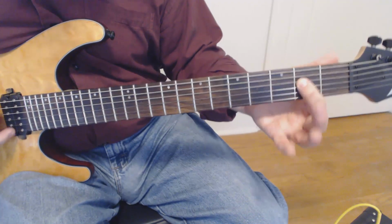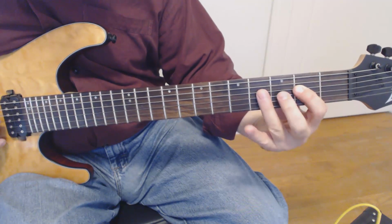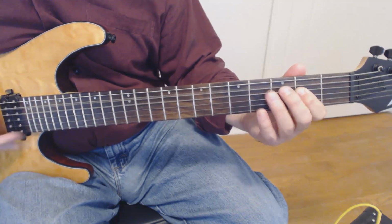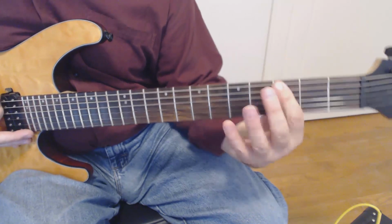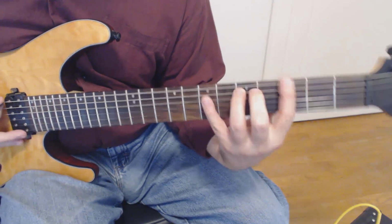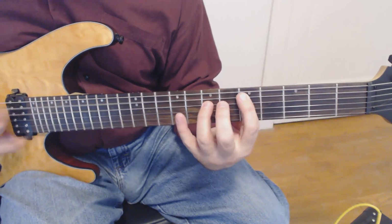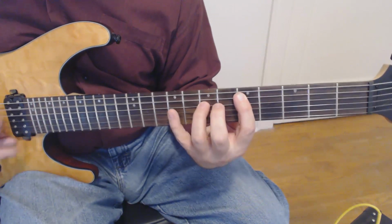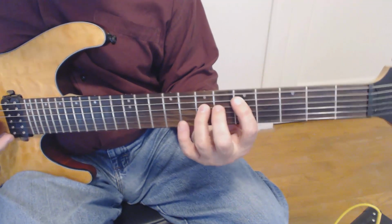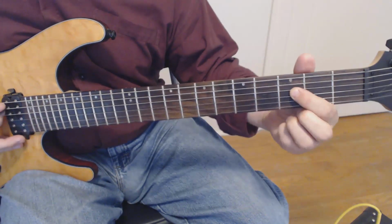We're playing the open A, and then on the fifth string, and then we're playing on the 4th string 2 and 4. Then we're playing the G, which is on the 6th string 3, and on the 5th string 5, and extending our pinky up to the 7th. Right, that's a G note. Then we're going to the D. You'll notice that on the 5th string, 5th fret, that's a D. So we're playing on the 5th string 5, on the 4th string 7, extending to 9. Then back to our A boogie.